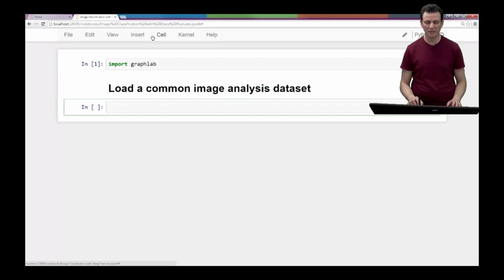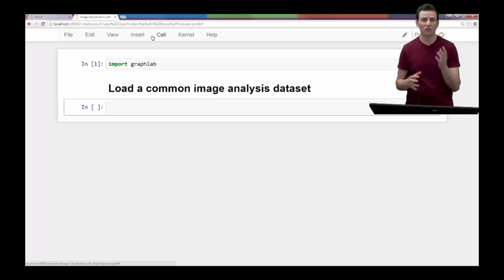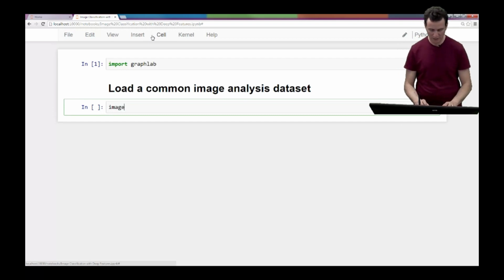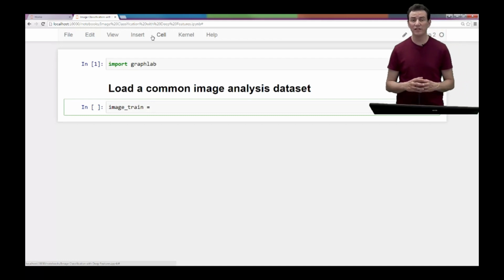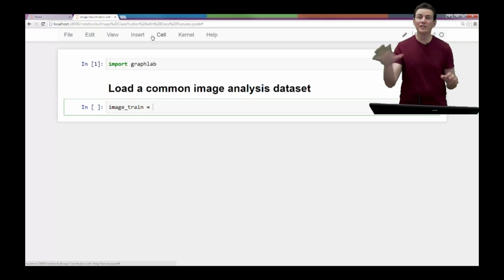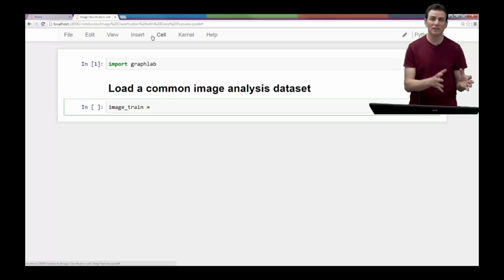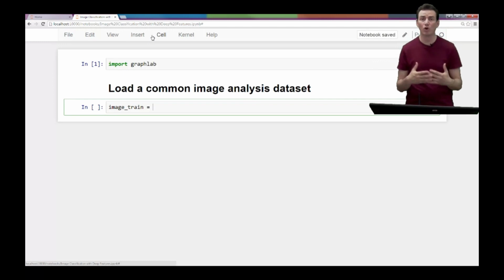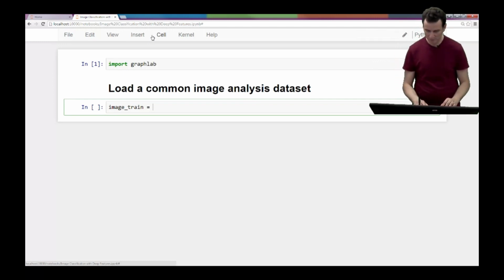This is a benchmark data set called CIFAR-10, and we select a subset of those where we just have 4 categories of objects we're trying to recognize. So I'm going to load the data set, and this data set has already been split into training data and test data, because in computer vision often that split happens a priori, so every researcher uses the same training set and the same test set, so the papers become more comparable. So I'm just going to load an S-frame that contains the data set.